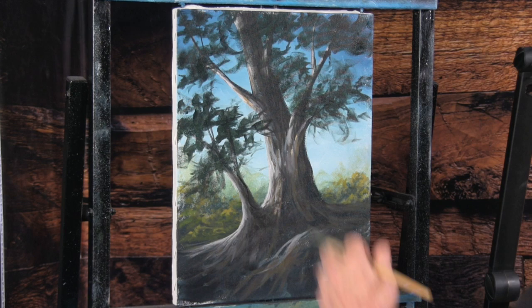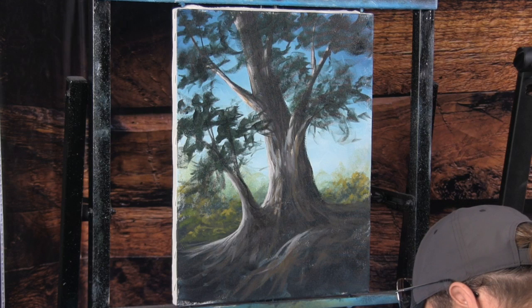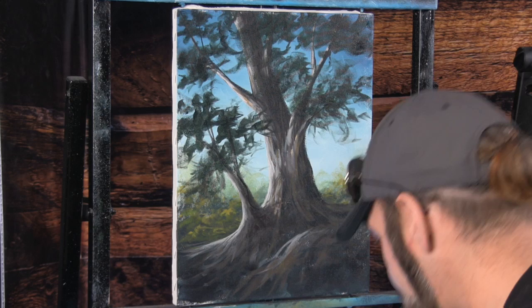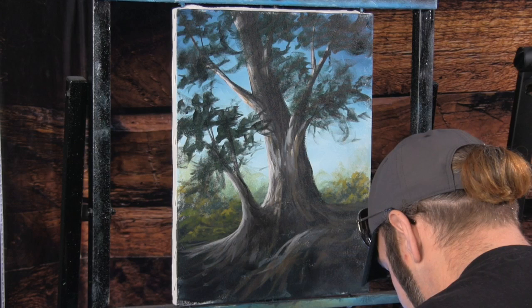I want to put a shadow on the back side of this, but not something crazy. So I'm going to get me some Prussian blue and some white. Prussian blue, white. There's a little bit of brown in there. Even just a shadow color. Prussian blue, white, a little bit of brown. The brown just kind of dulls it a little bit, which really helps.